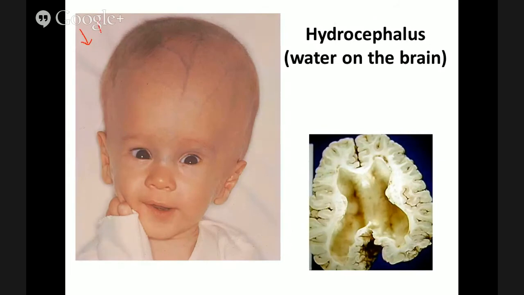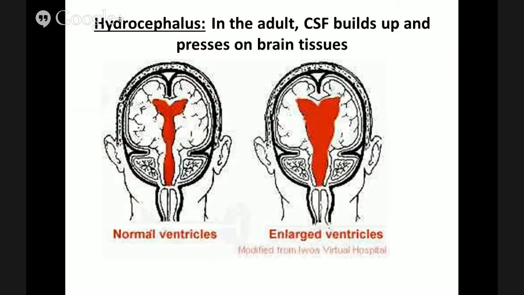Now, the good thing is if you are a baby, your skull can expand to accommodate this fluid. Also, if you're a baby, we're going to notice this right away. We can tell from this picture something is not right with this baby. So we can get a pretty fast diagnosis, realize that there's swelling going on with this extra fluid inside the brain, and the doctors can get in there and start to drain the extra fluid. So if it's a baby, it's kind of good in a way because you can diagnose the problem pretty quickly. But if this happens in an adult, remember our adult bones are fused together.